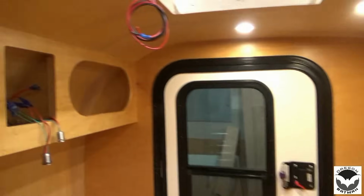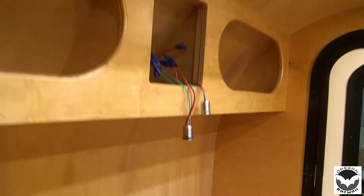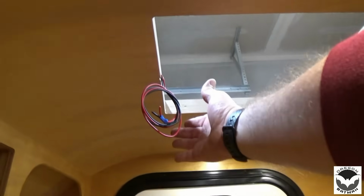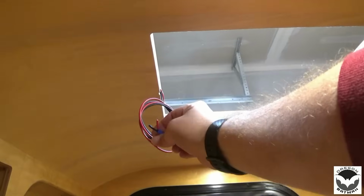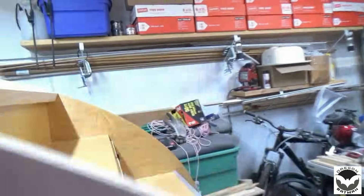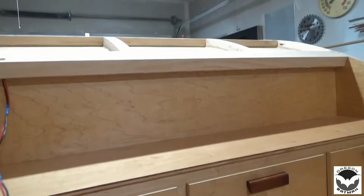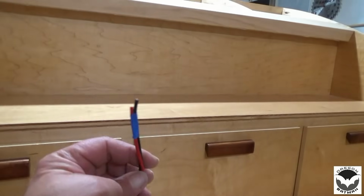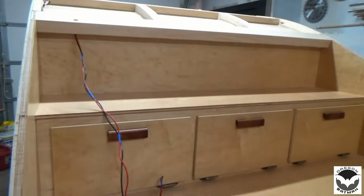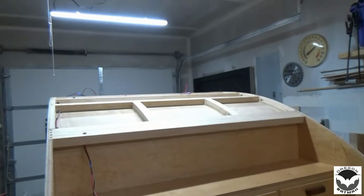Then to test our lights, we connected everything up, hooked up our switches, and gave it a good old test. Obviously, I don't have a fan to test the fans, but I did test the voltage for the ceiling fan and the voltage for the hatch area. Currently with the battery plugged in, everything is 14.5 volts. So I've got power everywhere.